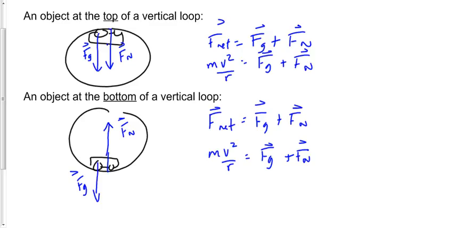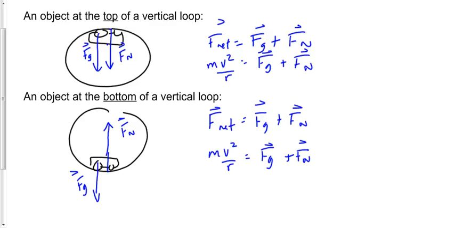The Earth going around the sun, there is a centripetal force, but really what it is is the force of gravity. The keys going around my head, there is a centripetal force, but really what it is is the tension in the rope. A car going around a turn, there is a centripetal force, but really all that centripetal force is friction that acts toward the center of the circle. Here, when a car goes around a vertical circle, there is a centripetal force, but really all it is is gravity and the normal force combined. The centripetal force is mv squared over r, but that's just really another name for gravity and the normal force combined.